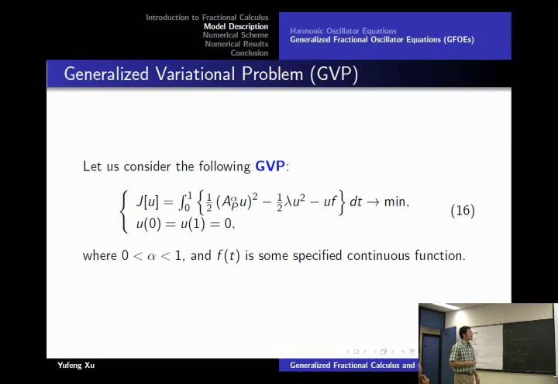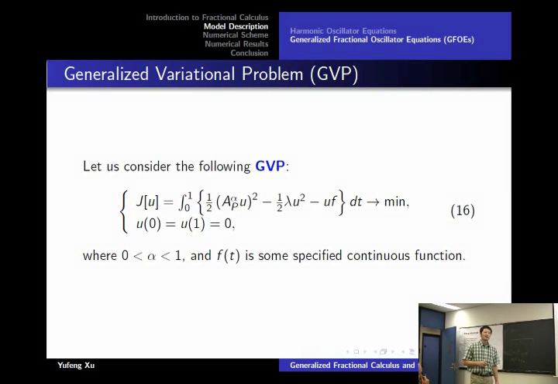And the reason I'm talking about the integration by parts formula about the A and the B operator before is that I want to discuss the generalized fractional oscillator equation in a very beginning way, where it comes from. Actually, it comes from the minima of this function. This is the generalization of the first order derivative because alpha lies between 0 and 1. So if this is just the first order, this is nothing but kinetic energy. And this is nothing but the energy. We want to minimize the energy. If we want to minimize the energy and fix the boundary, then we have the final shape. This shape is the optimal shape of this oscillator.